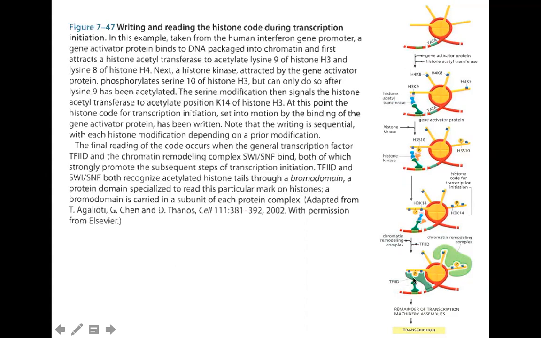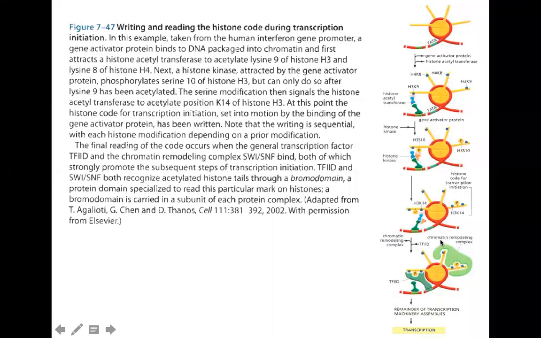The domain of transcription factor 2D that binds to the histone tail is known as the bromodomain. This bromodomain is responsible for reading the histone code. Unless this is achieved, transcription factor 2D cannot recognize its histone code, and hence it cannot bind to the TATA box. So this was a transcription initiation code for the binding of transcription factor 2D.